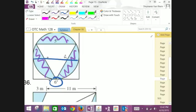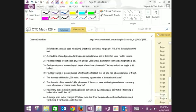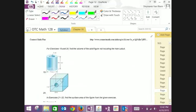It's not as simple as just find the area of a circle. It's find the area of a square, find the area of a circle, find the area of a triangle, and then add and subtract what you need to find the right shaded region. You're going to do the exact same thing in the volume, the larger volume minus the smaller volume, right? So if I want to know what the volume is here of a right circular cylinder that has the center bored out of it, I'm going to take the area of the bigger circle minus the area of the smaller circle, right? Same concept, you're just applying it to 3 dimensions.